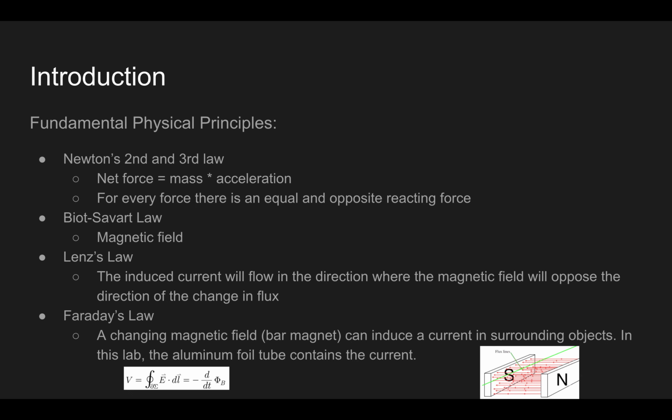Some fundamental physical principles that I had to understand and use in order to complete this lab were Newton's second and third law, which is that net force is equal to mass times acceleration, and the Biot-Savart law, which has to do with calculating magnetic fields. Lenz's law is basically used in Faraday's law, which is that a changing magnetic field can induce a current in surrounding objects. In this specific situation, the aluminum foil is what contains the current.